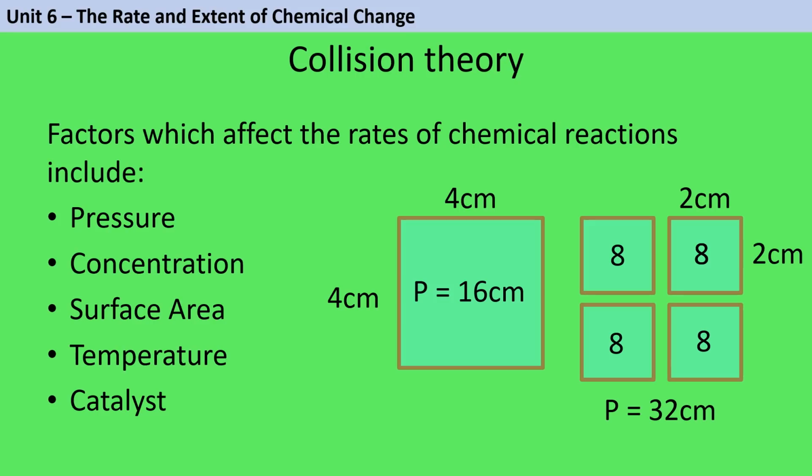This might be easier to visualise in 2D. If this green block represents a piece of magnesium sat in some acid, the acid can only react with the outside rim, this 16 centimetre perimeter. But if we cut each side into two, then we expose all these central parts that can now react as well. Even though each one of those pieces individually is smaller than the original square, when we put the four of them together, they still have the same area, but a larger perimeter. So we can increase the rate of chemical reactions by cutting metal into smaller pieces or grinding up marble chips to make powder. Again, this will increase the frequency of collisions.